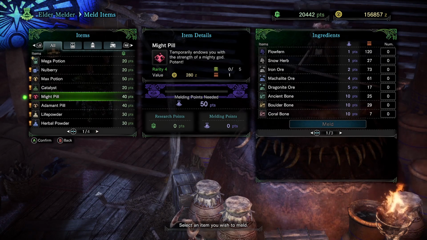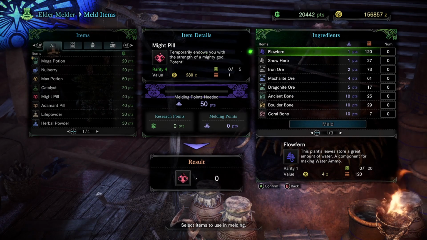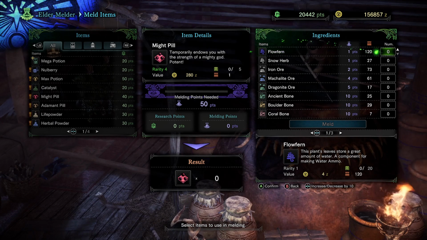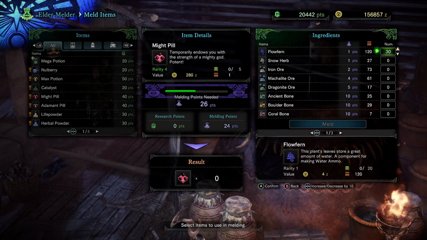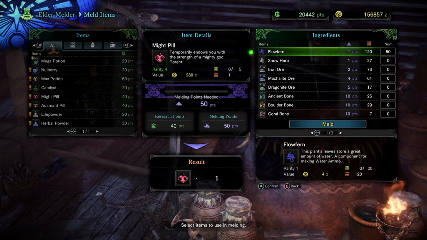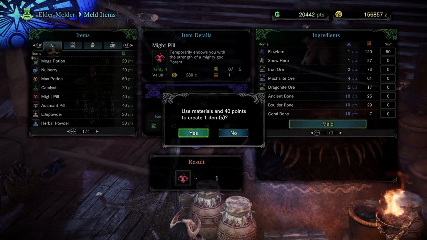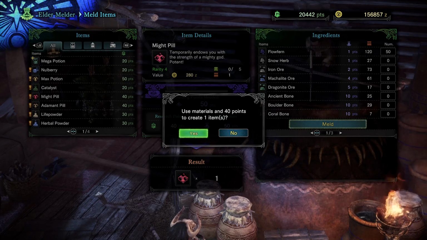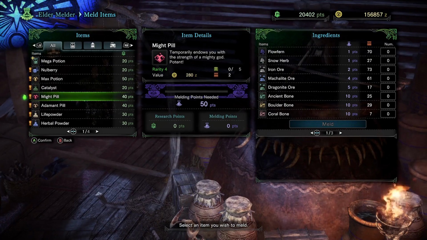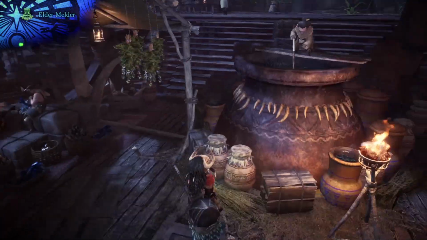But it requires a couple different things. You not only need melding points, which you get from trading in items, and each flow fern here, for example, is only worth 1. I need 50 in total, so in goes 50 of those. And I need 40 research points. And that only makes one recipe. Keep that in mind. You can actually throw in 100 of those, and then it will also double the research points required, and you can make multiple.